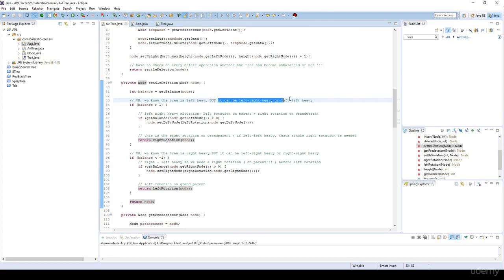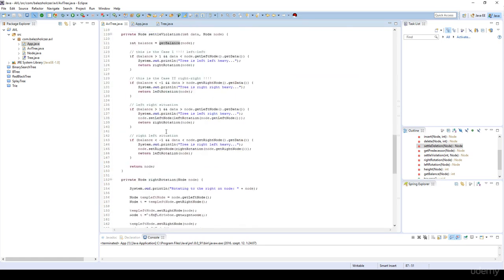But we have to decide whether it is a left-right heavy situation or a left-left heavy situation. So it's going to be a left-right heavy situation if the getBalance on the left subtree is smaller than 0. So if the getBalance on the left node is smaller than 0, what does it mean?